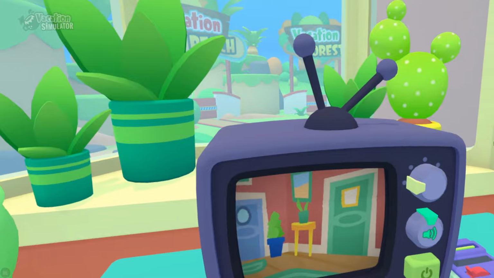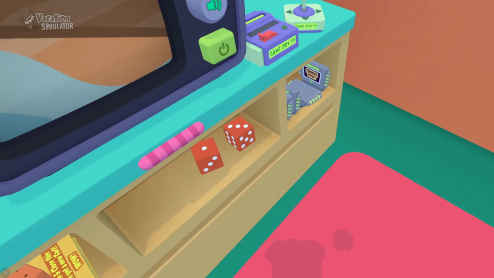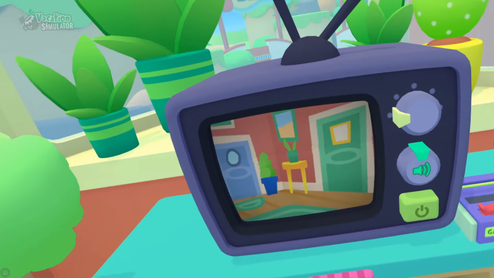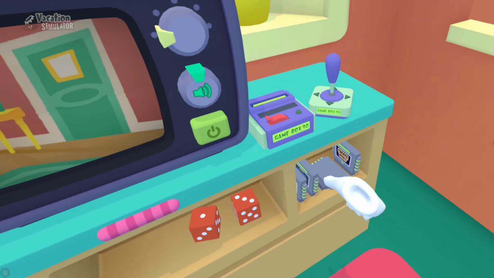Welcome to Vacation Simulator Vacation Island Resort. We hope you enjoy your stay. We offer many activities, including relaxing and exploring. They have a games console next to the telly. I see the other games as well.